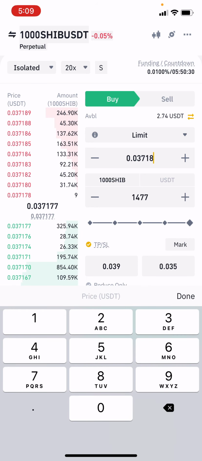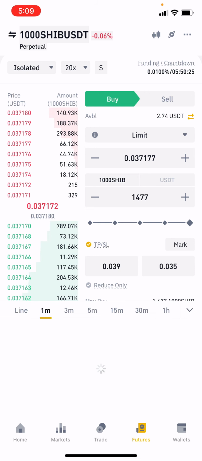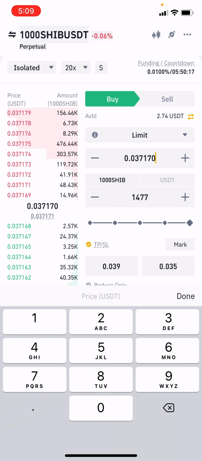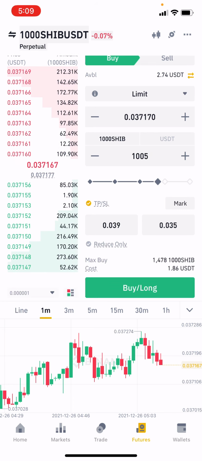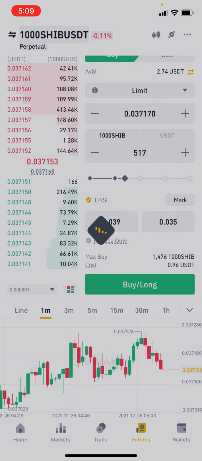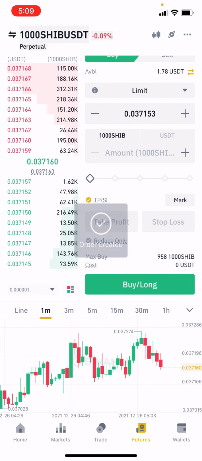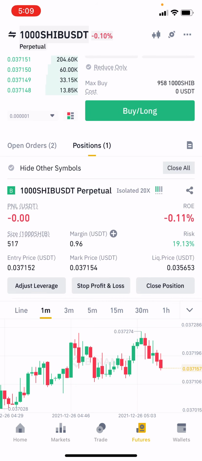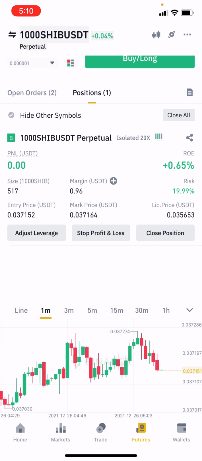Okay, let me reduce my buying limit. It's dipping more. Let me see the trade. Let me see my candle. Wow, okay. 7170, 7177. Let me go with 7170. Let me just use a little amount of money. It is a test. So I buy. Once you buy long, order created, you drag it up, it has entered already. Alright, it's dipping. So you can see once it's green, once it pumps, it starts gaining.